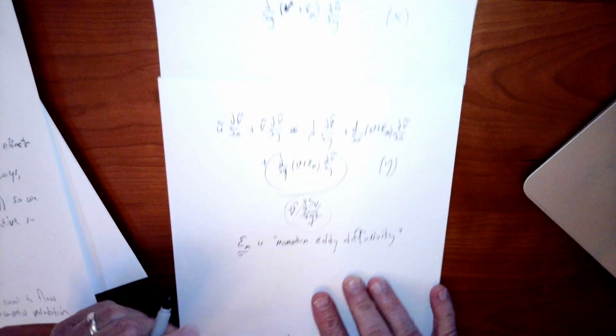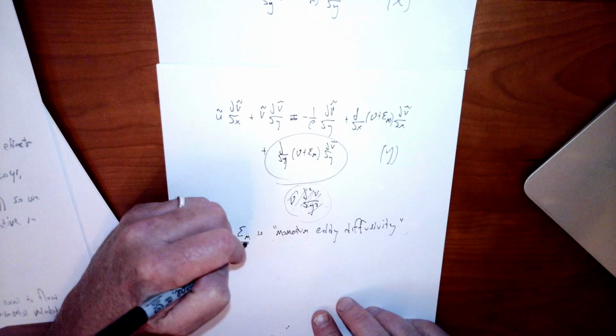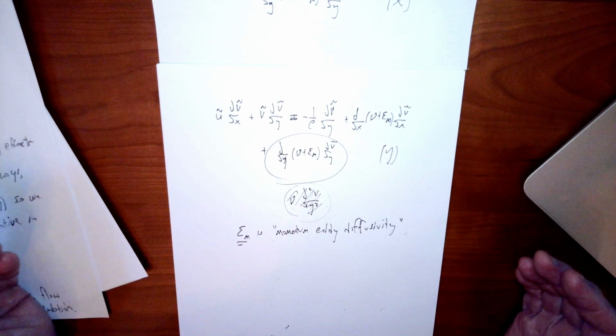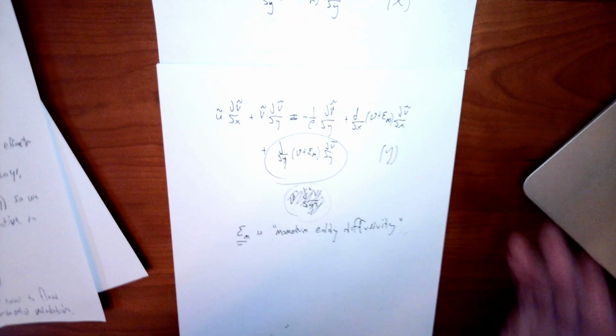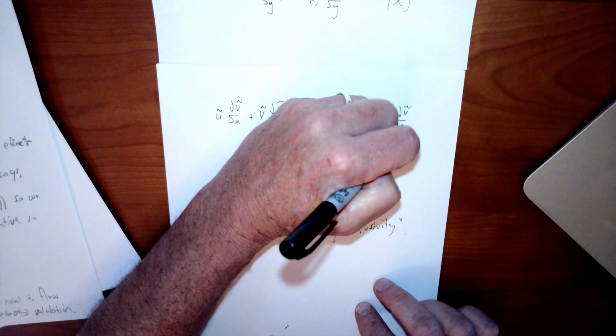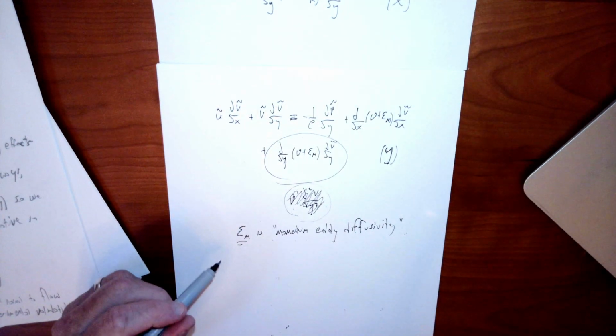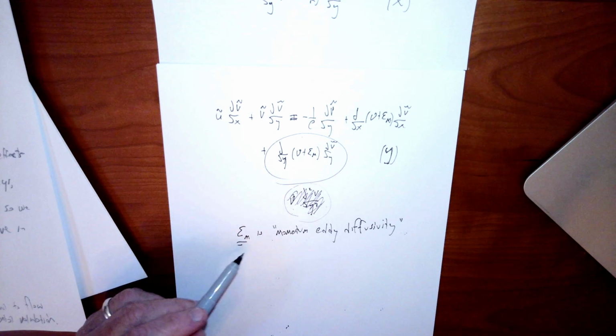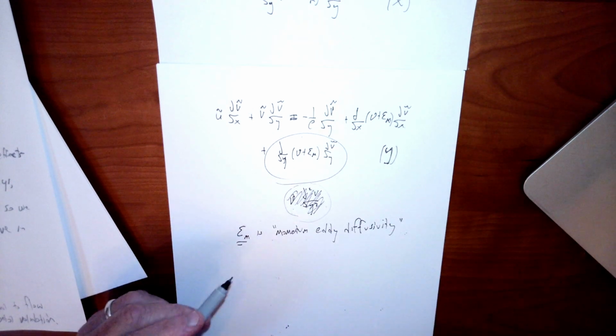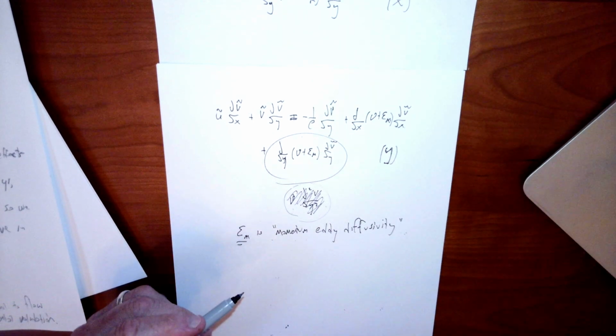And there are lots of different models for it. So this thing gets modeled. All the models are based on experiments. There's no theoretical basis for turbulent modeling, really. There's some theoretical underpinnings, but no rigorous theoretical understanding of turbulence for this kind of model. But people have come up with different models to try to come up with values for epsilon m, and ultimately they all rely on experiments.